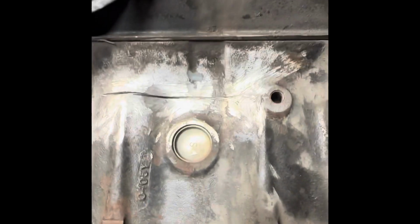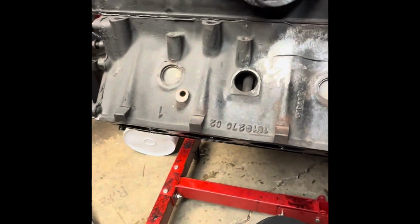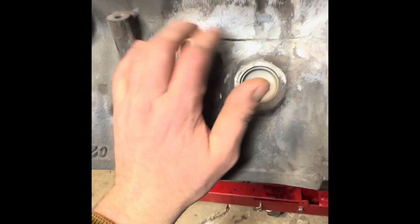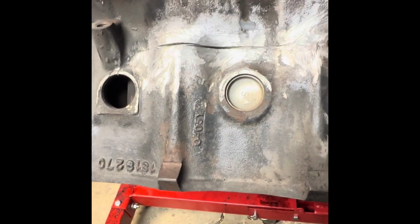But a lot of people told me I'm nuts for doing this, that I should have just replaced the block. But this is a 7.3 Power Stroke motor. It's original to the truck, and it only has 170,000 miles on it. I know people that have run 500,000 miles on these things, so we'll see. Hopefully I can prove them wrong and make this work.